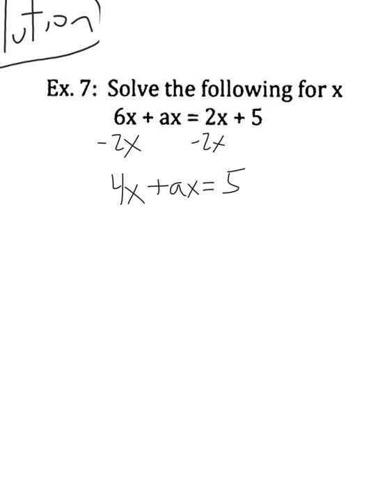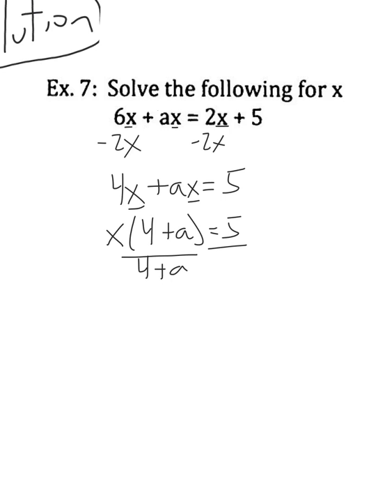We can't combine those, and we're still trying to get x by itself, but think about what this lets us do. We started in our equation with 3 x's. Now we combine 2 of them, so now we have 2 x's. And think about what you could do at this point to get it down to 1 x. They both have an x in it, so you can factor an x out. So we had 3 x's, we got it down to 2, now we have 1 from factoring it out. And from here, we can divide both sides by 4 plus a.